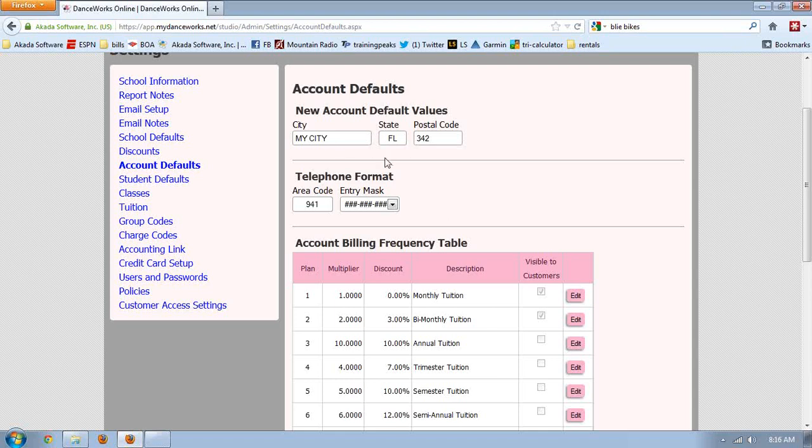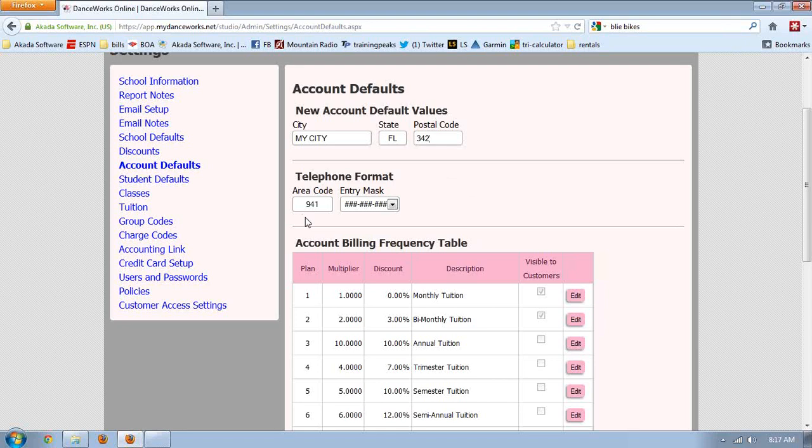State, typically for you guys, is going to be the same for everyone, unless maybe you live right on the border. Zip codes may be very different, or you may have where the first 2 or 3 digits are always the same, and it's just the last 2. That's why you see only 3 numbers typed there. So with that, when you're creating a new account, you just go ahead and put in the last 2 digits.